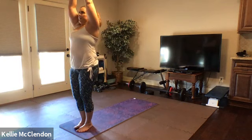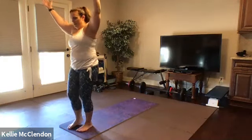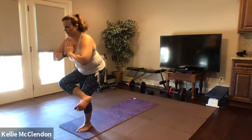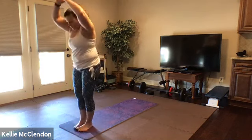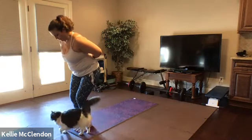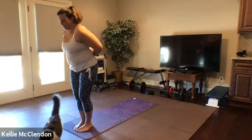Single leg stand, right leg is lifting. Extend your leg. Bring it in. Cross it. Single leg chair. Lift into your mountain pose. Hands come behind you. Sink into your chair. Bring that up to your mountain pose.